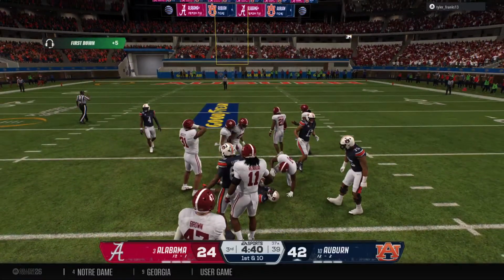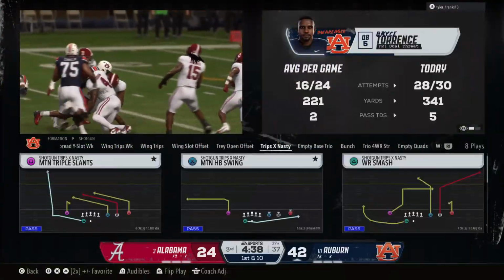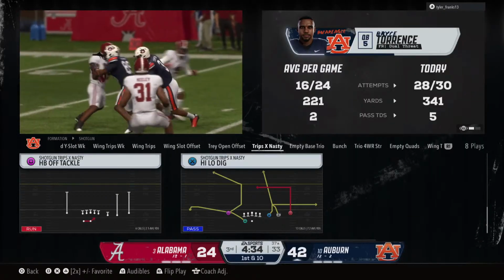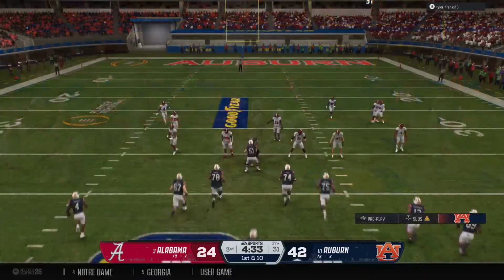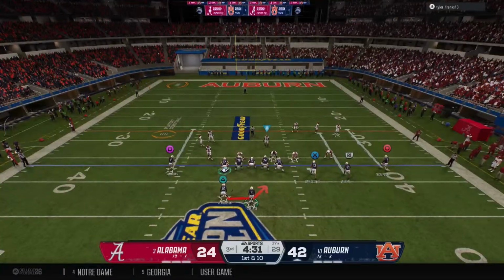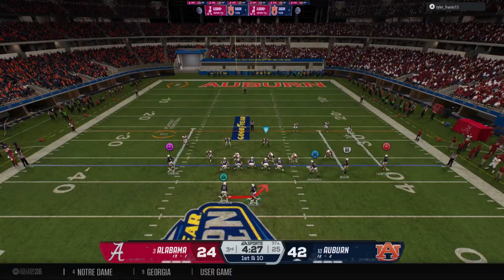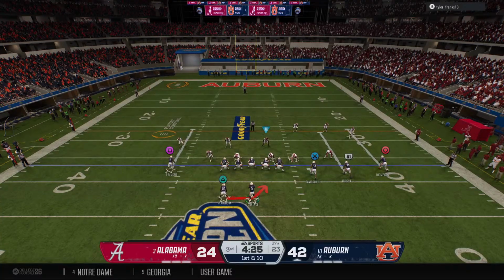They get him down, but the game moves the ball to the 37. Another big play by this offense, and it continues to be the pass game. Between the offensive line, the receivers running good routes, and this quarterback making really accurate throws, they are dynamic and a tough offense to stop.